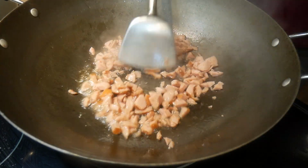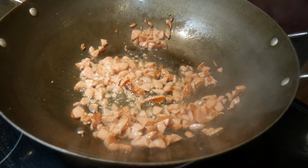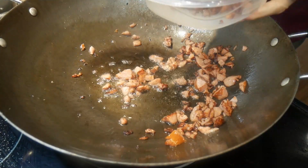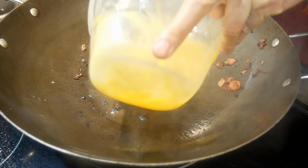I'm going to first stir fry the sausage to give it a nice texture. I'm going to set it aside and add it back to the fried rice a little bit later. This will give it better flavor.